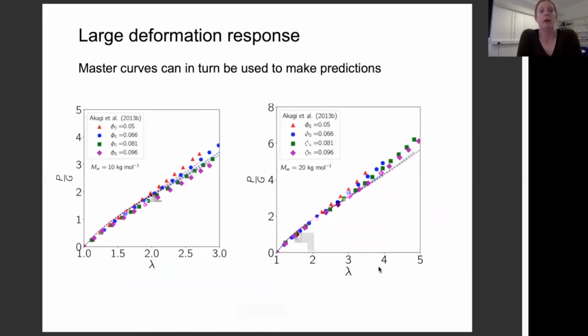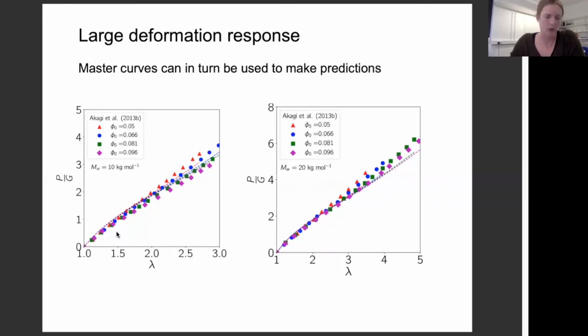So once we have these master curves that predict the amount of loops as a function of the preparation conditions, then we can start to do predictions, where in this case there is absolutely no fitting whatsoever. So we took another set of experimental data for stress-strain curves up to large deformations and just ran the model to see what happens. So this is for different volume fractions, two different molecular weights, and there's a given p-value that's not written here. So overall, it's not too bad.